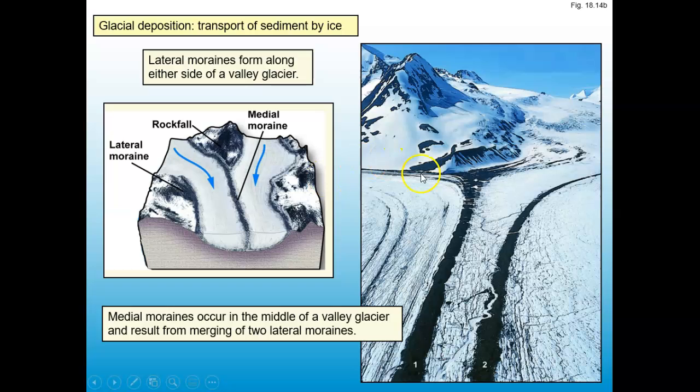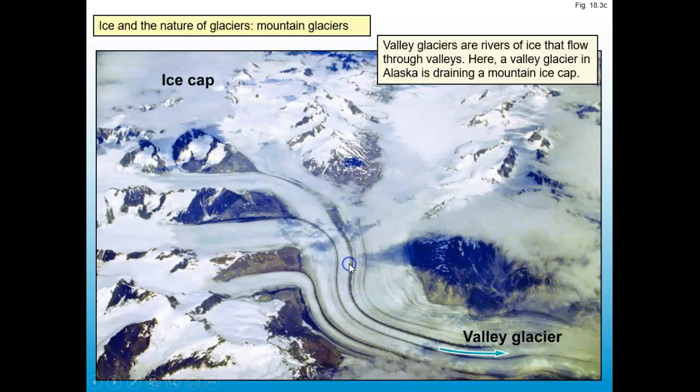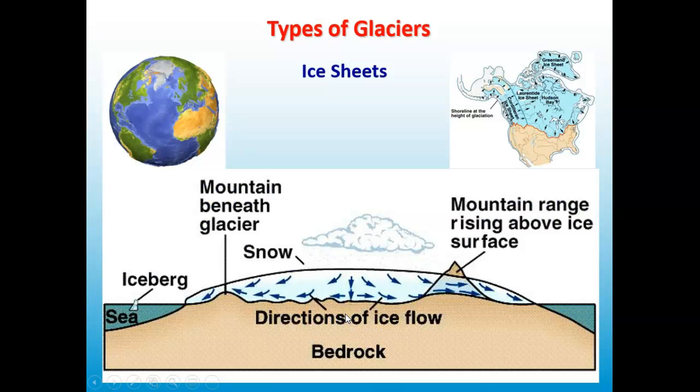And so here's some better imagery that talks about, right, we have these medial moraines, lateral moraines, and this is kind of what they look like. More pretty pictures that show these deposits of material in the glacier itself. More pretty pictures. And then, okay, so for alpine glaciers, we're talking about those erosional features that we mentioned you should know, and really just that one type of depositional kind of till ridge, right, that comes from that.